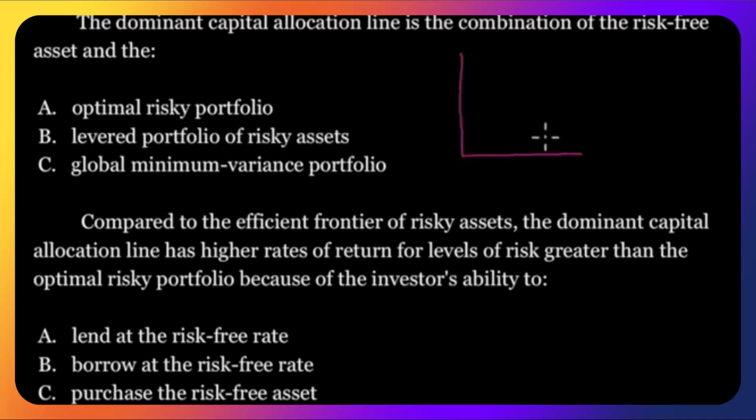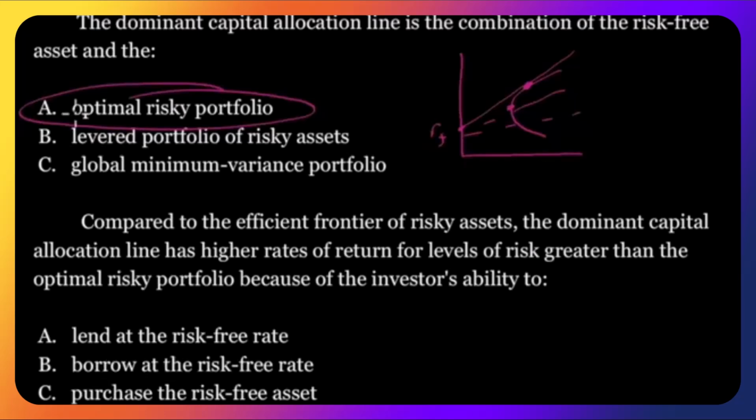Again, let's draw it out. There is our global minimum. This is our minimum variance curve. This is the efficient frontier. Here's our risk-free asset. And if we draw the capital allocation line, let's pretend it's tangent. This is the dominant capital allocation line, because remember, we can draw any capital allocation. The dominant one is the one with the highest slope that is tangent to the efficient frontier. So the dominant capital allocation line is the combination of the risk-free asset, and this is the optimal portfolio, right? And the optimal risky portfolio. Hey, we got it right away.